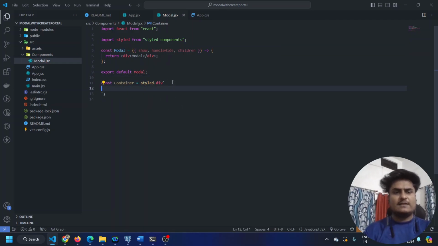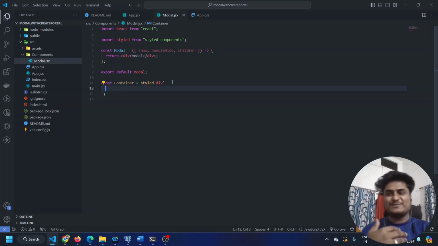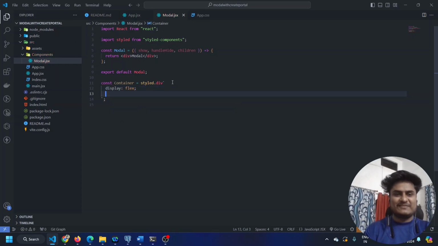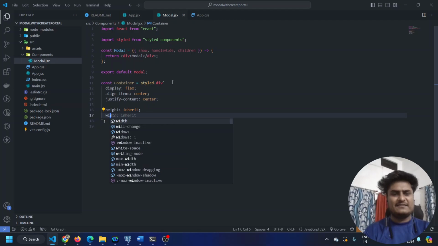Now this is my container, and here I have to write some CSS. I just hate CSS, but I have to write it, because I have to teach you how we can create the modal. So first I will do display flex, align-items center, justify-content center, and height, I'm going to inherit from the parent, and width.